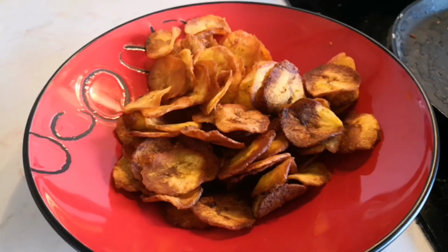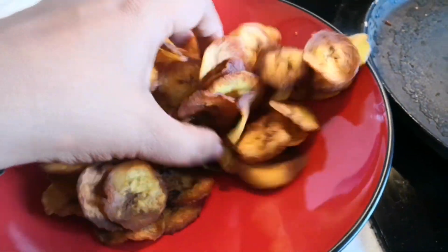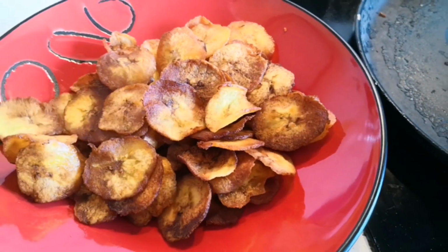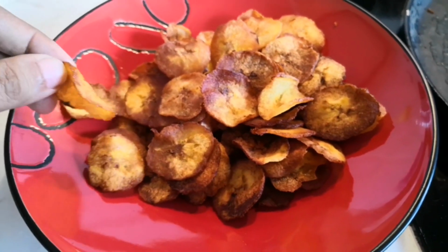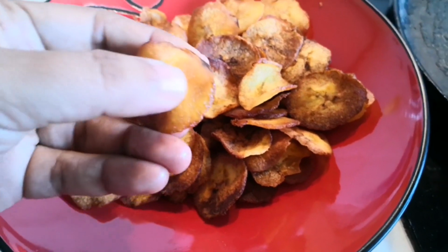So you see, these chips are ready, and this is the sound of perfect crispy chips. What I did was that I left these chips to cool, and this is how it got its consistency.